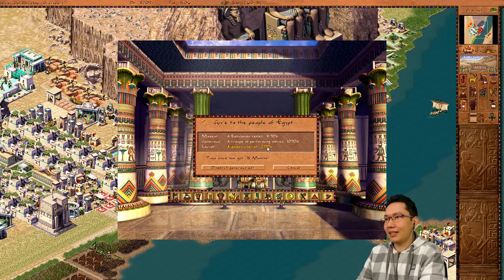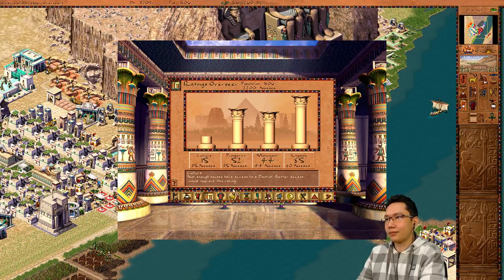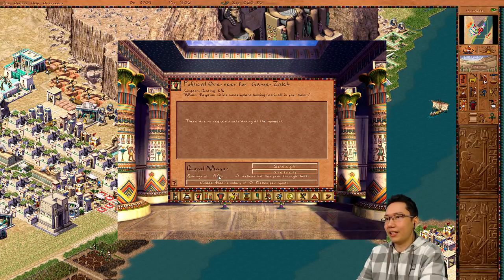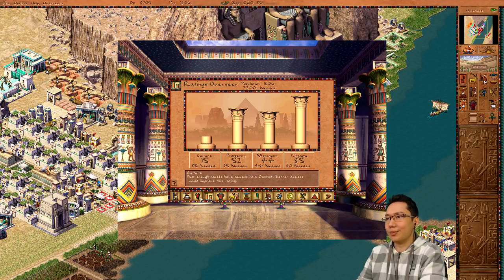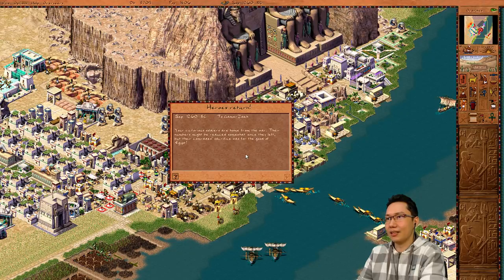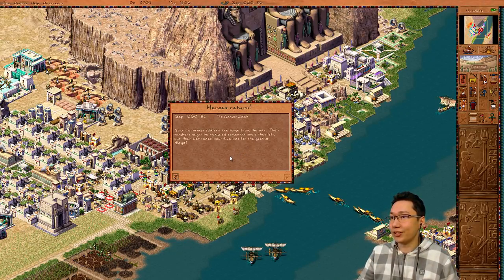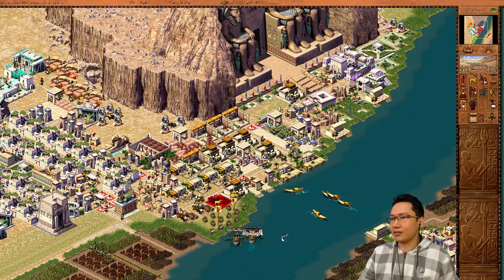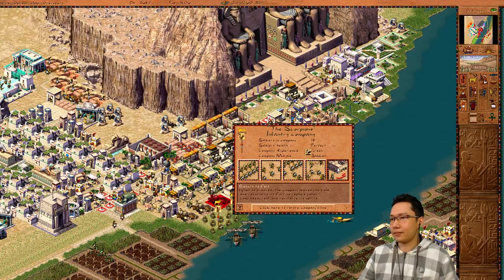I will go ahead and send this gift. There we go. And drop my salary to 0. A village elder's salary of 0 deben. Why does a village elder not get paid? Heroes return. Your victorious soldiers are home from the war. Their numbers might be reduced somewhat since they left, but their comrades' sacrifice was for the good of Egypt. I'm going to need to remove that now. Yeah, you're right.